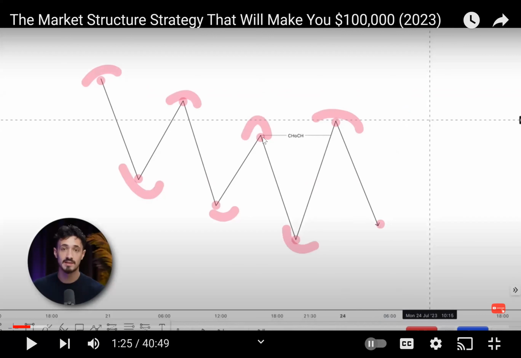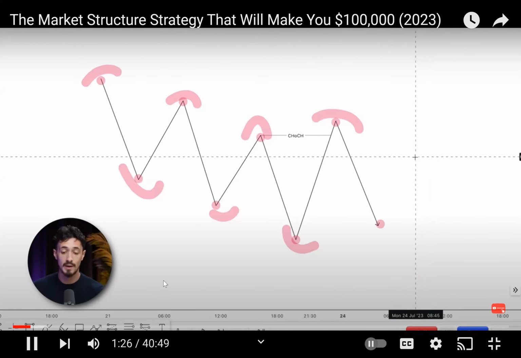I'm just going to cut in right here. So you see the change of character. This is basically an order block on a higher time frame, then price comes down to get a tap in. Sometimes it's going to go higher before it comes down and taps in, but it's the same concept. If you see the change of character, it'll be an order block on some time frame.